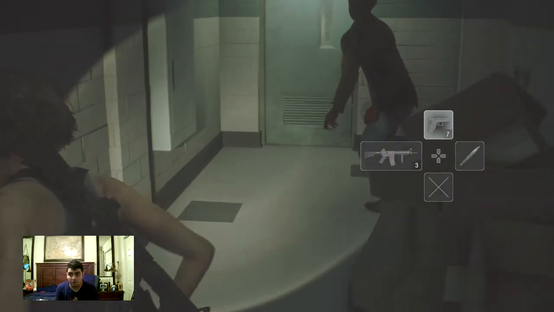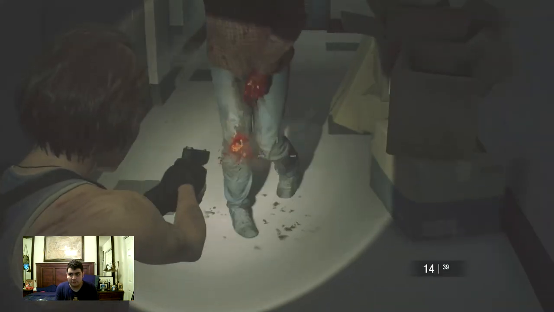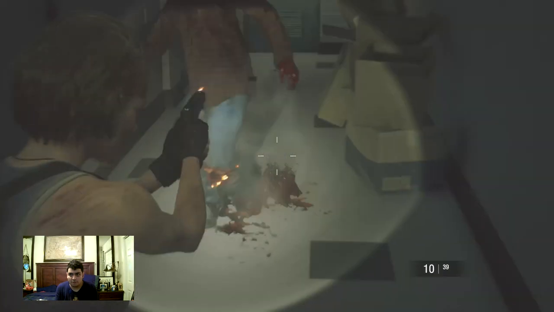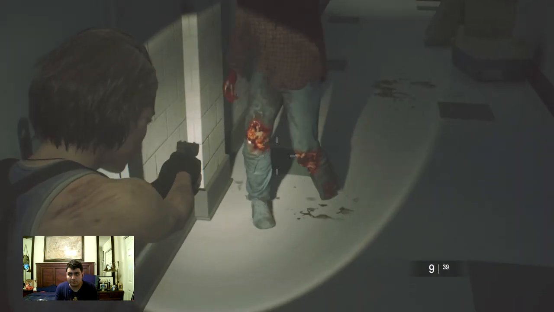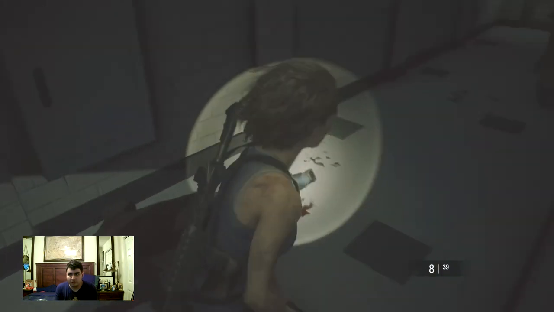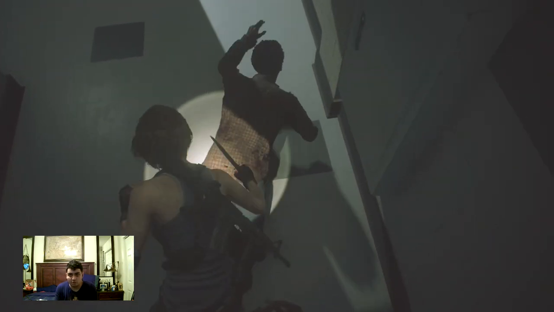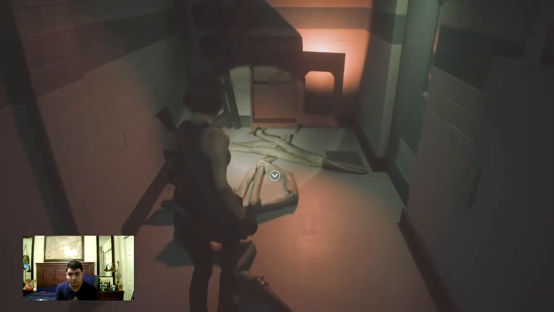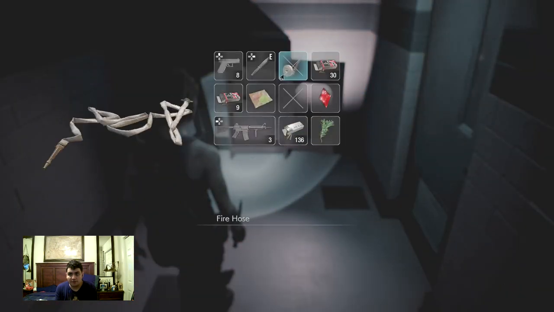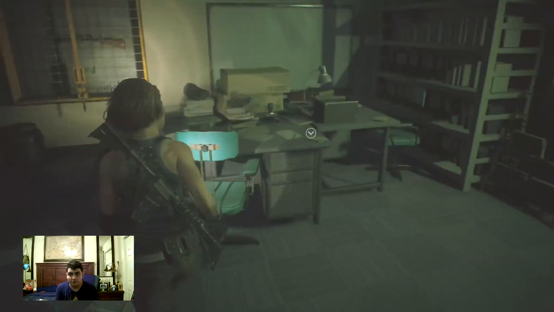Okay. Whoa! Okay, shoot the leg. Okay, the foot is blown off. But he's still moving! Now the leg is blown off. He's crawling. Yeah. That'll finish him off. Okay. Get the fire hose. And let's check in there.